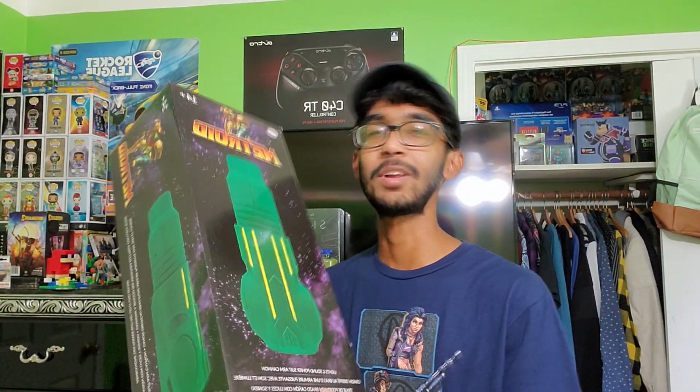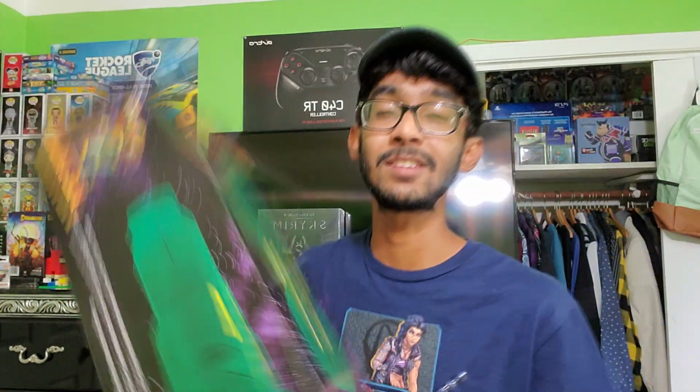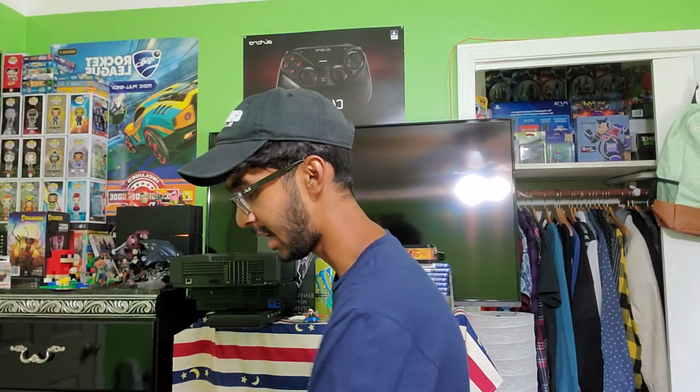But this was like $39.99. And hey, that's a great deal in my opinion for this kind of stuff. I also really did want to pick up the Mega Man Blaster. That's like $27 on clearance right now, so probably going to pick that up for next month's pickups. So now I'm for sure done with the figures. So let's go into some of the games that I actually picked up.